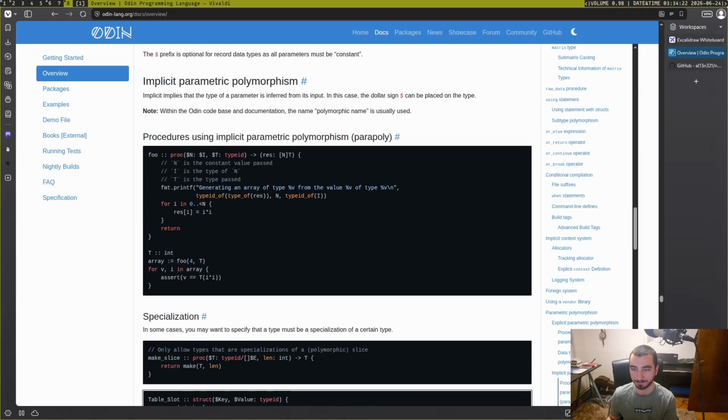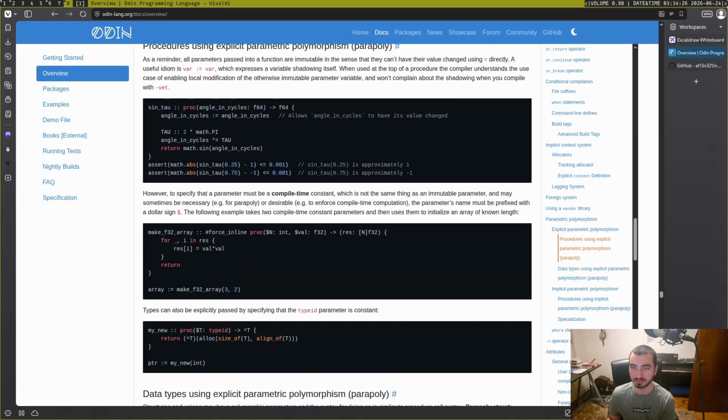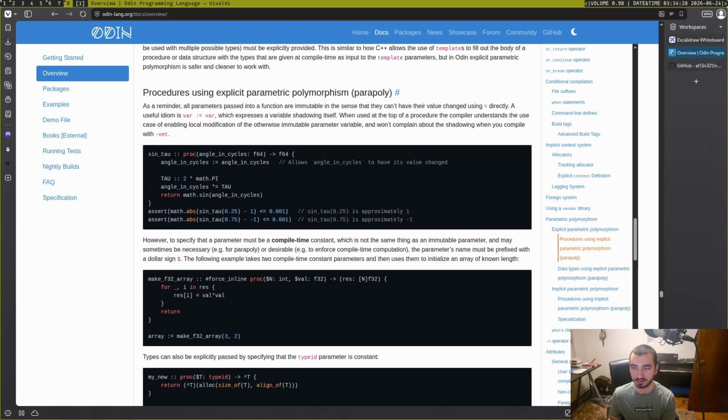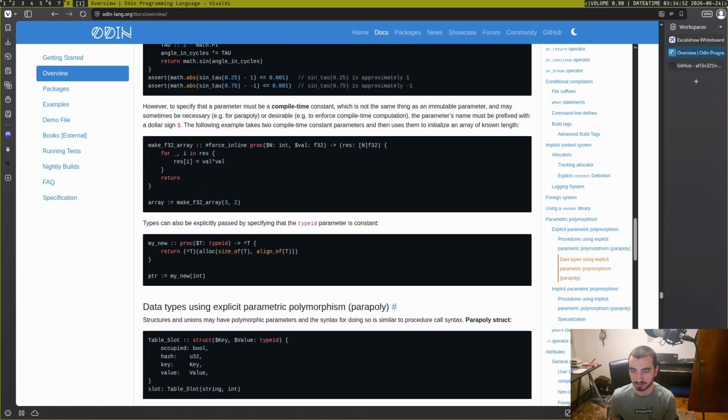Parametric polymorphism. Is this not a force inline? Must be compile immutable parameter. Compile time constants. Types can also be passed specifying like this.